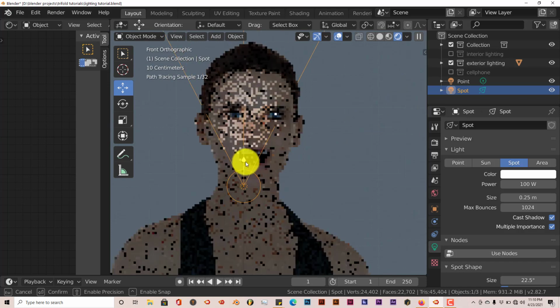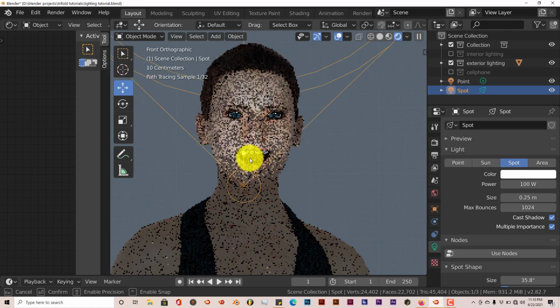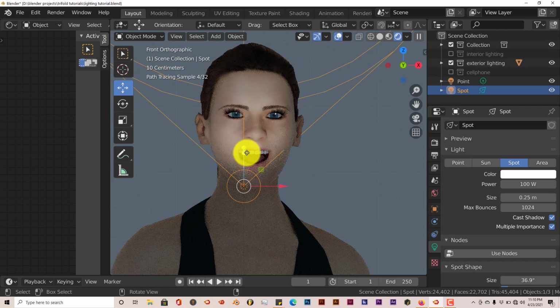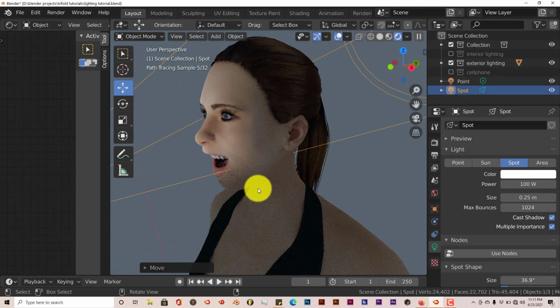So this works well. You can increase the angle by pulling this little blue arrow here, so that helps a lot. And yeah, that gives you that look on her face. You know, she looks surprised, she looks shocked, and having that softness in the shadows from the spotlight actually helps to convey that message of, hey, she looks kind of surprised, as opposed to our other scene where it was pretty much dark and that was more of a thriller kind of feel.